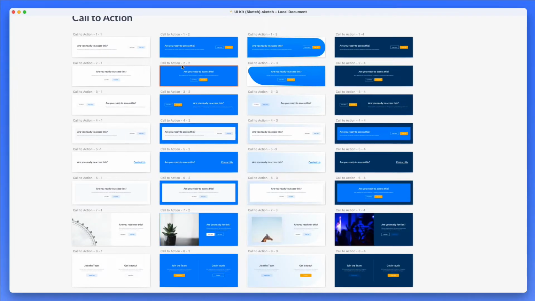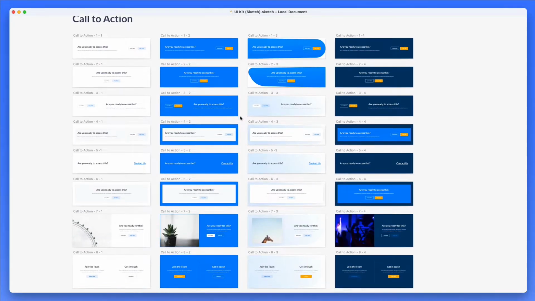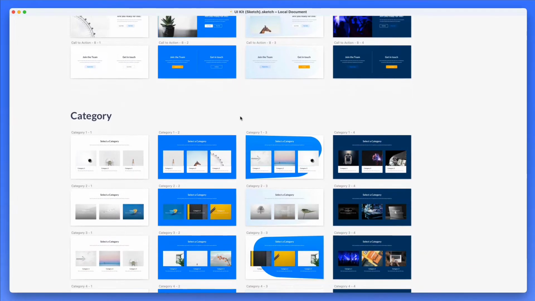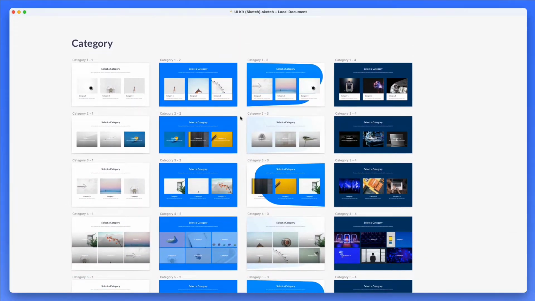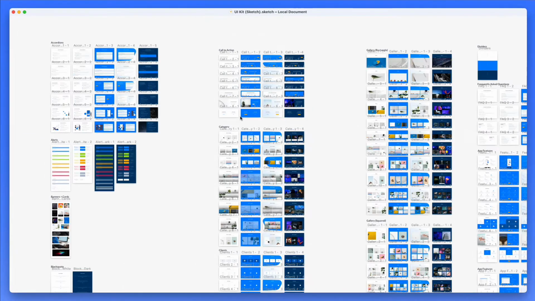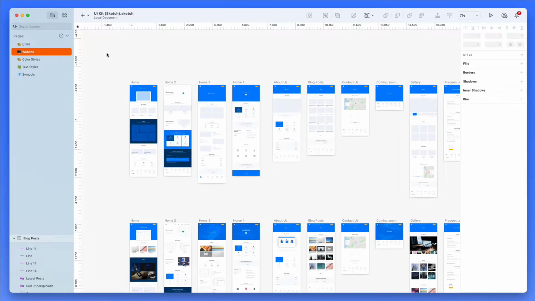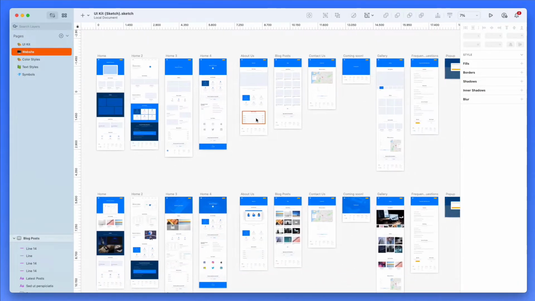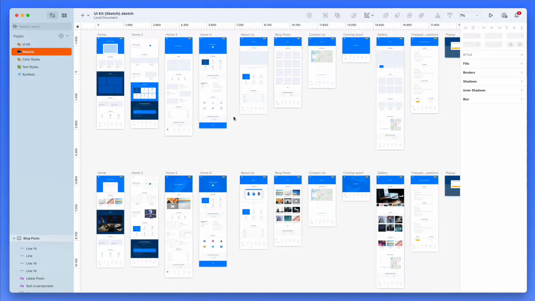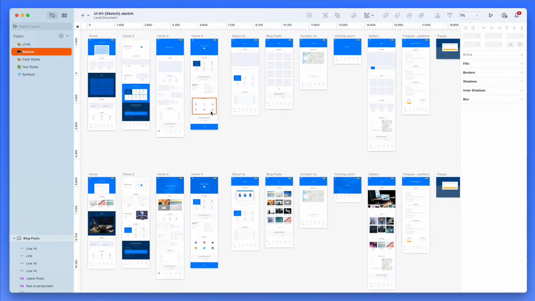So over here, you can see that UIKits, for the most part, are essentially blocks with elements. And this can be both individual blocks and also entire pages. And this can be dashboards or mobile apps. So when would this actually be useful? In my personal opinion, UIKits are useful if you're creating a project from scratch.